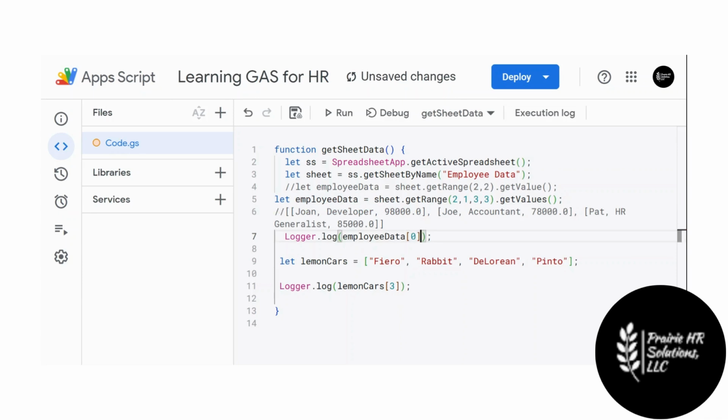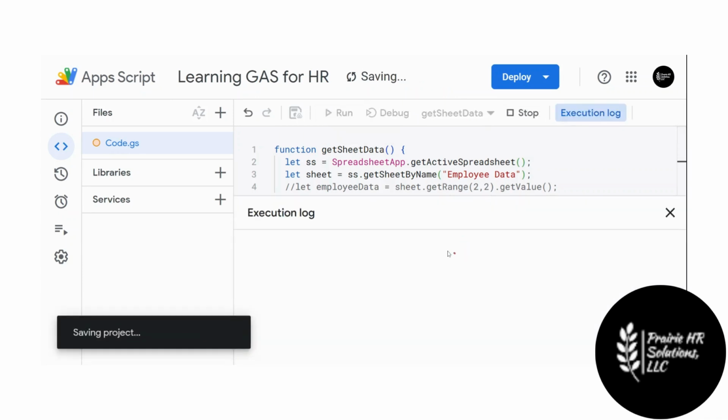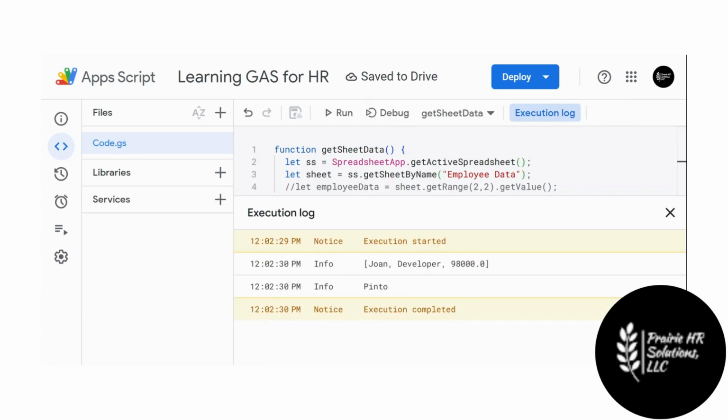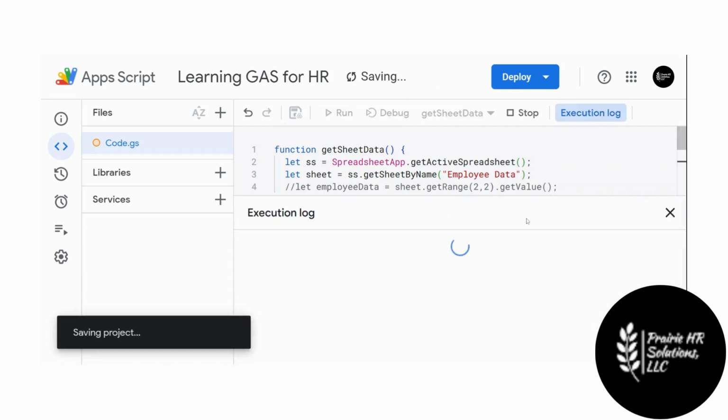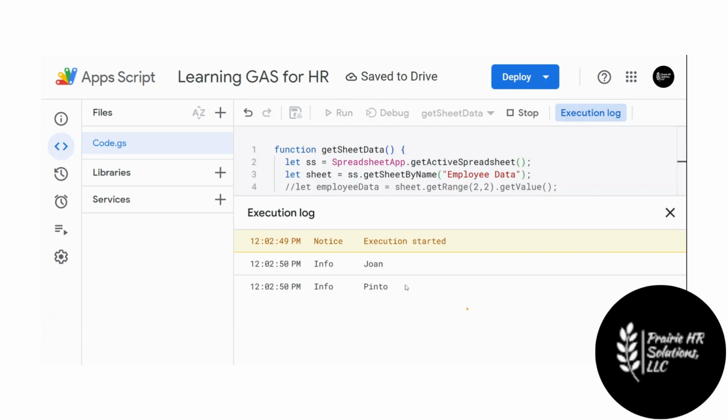And then if we just run this, you will see that it will pull that index at 0. Now, to drill down further to get to Joan, we need to go to 0 as well. So we can just add another square bracket and go 0. And then when we run this, it will pull Joan.